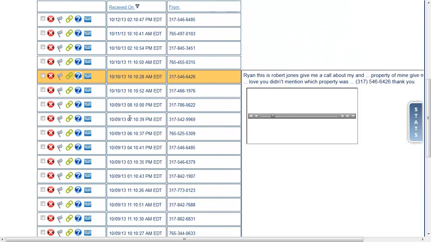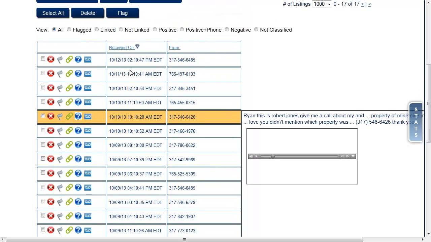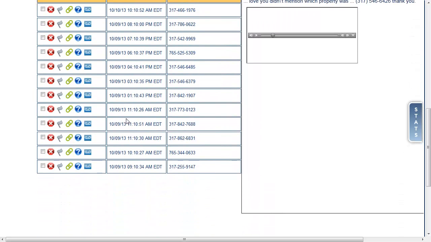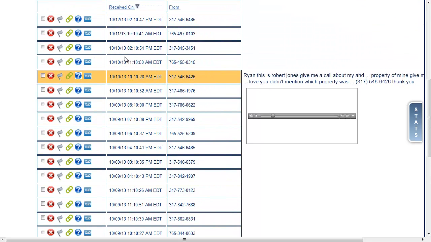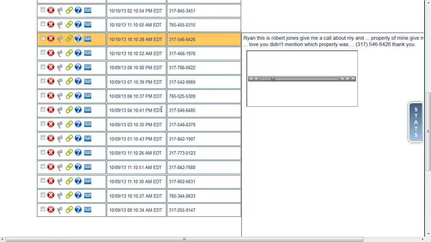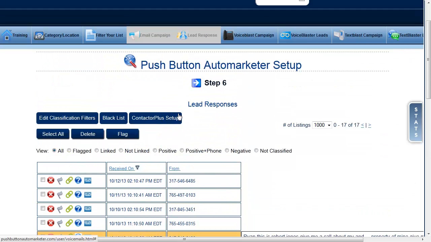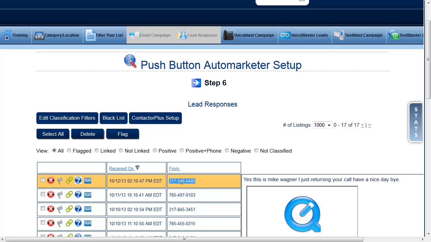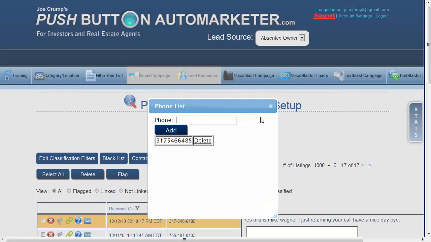I think all these were sent out on the 10th, and then the 11th and 12th we got a couple more. So most of them came in. Oh, it looks like the 9th. Most of them came in on the 9th, got a few of them on the 10th, and then a couple more on the 11th and 12th. This is from one blast that we did. So you can get a lot of great leads doing this, and all you have to do is learn how to convert them. And if somebody says something that they're not happy with you and you want to put them on your blacklist, you can just copy them, and put them on the blacklist and add them to that.